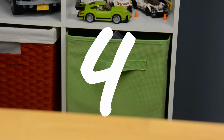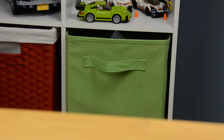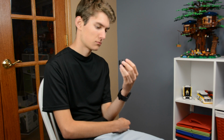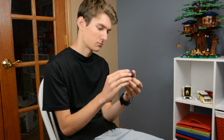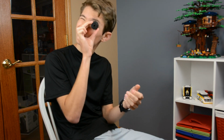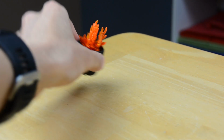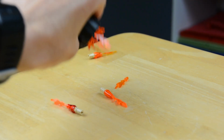When I come up with these designs, I'm actually just looking through my bins of parts and saying, what is a weird piece that I can use in a cool way? I saw this and thought, I don't know how I would use that in a good looking way, but it looked kind of like an oil barrel or a trash can. So I just decided, why not make a flaming trash can? So there you have it. I have built literal hot garbage out of Lego. I don't know what could possibly top that.